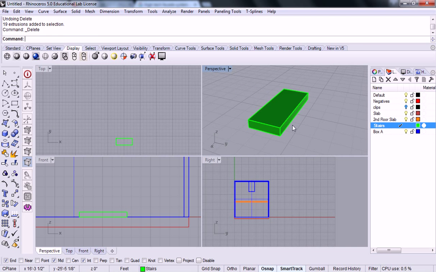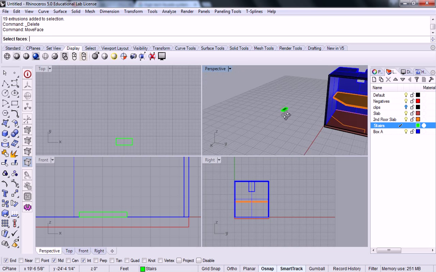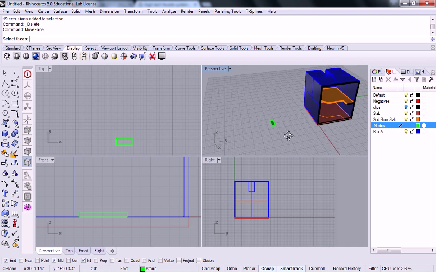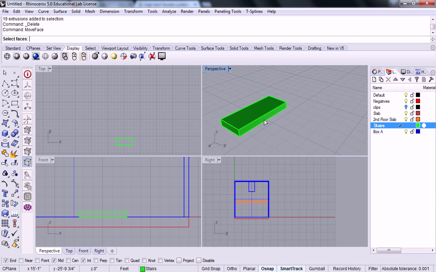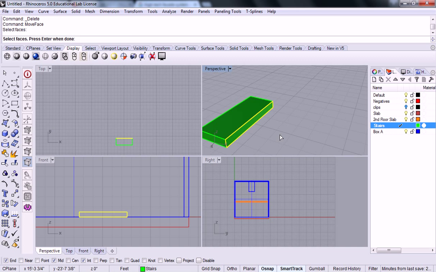So this is our opportunity to use move face. It's really clever. So I'm going to activate the move face command, and looking at its orientation to my model, I'm just going to start pulling it. Well, I guess it doesn't really matter. It's all going in the same place. So I'm going to select one of the long faces, and I'm going to move it now in the top view.